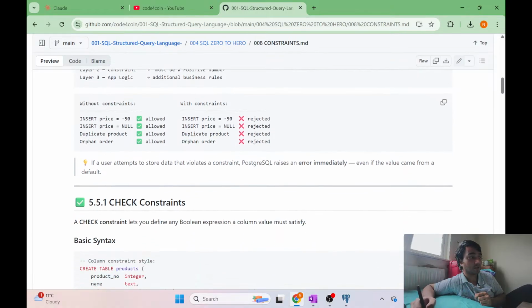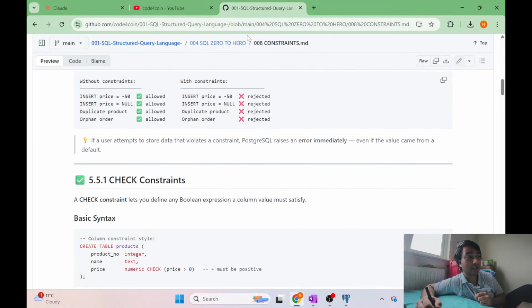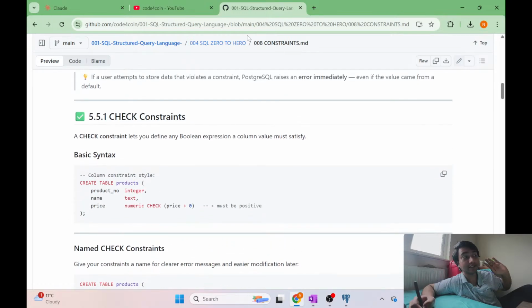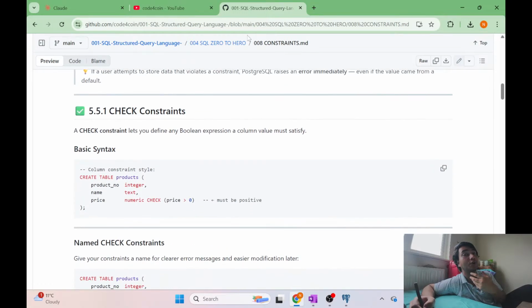If a user attempts to store data that violates a constraint, Postgres raises an error immediately. So remember, if you have a constraint and the data doesn't follow it, it will raise an error. That means there is a problem with the data you are trying to either insert or manipulate.